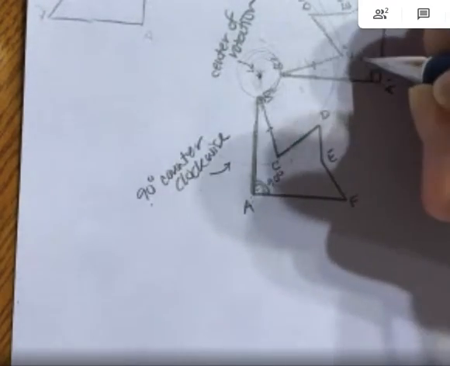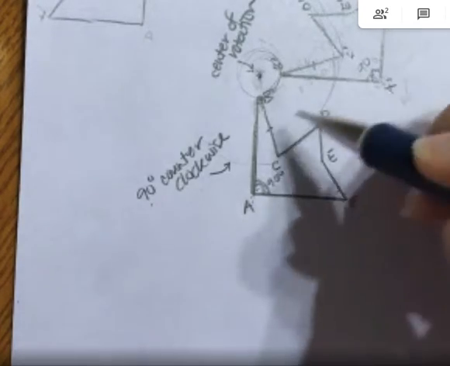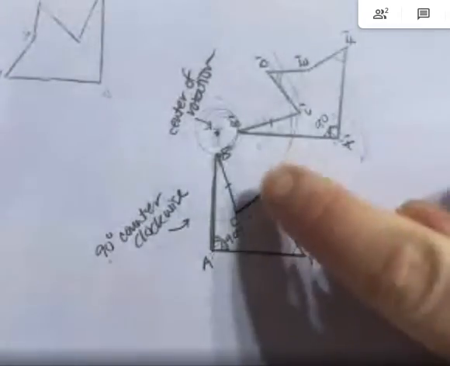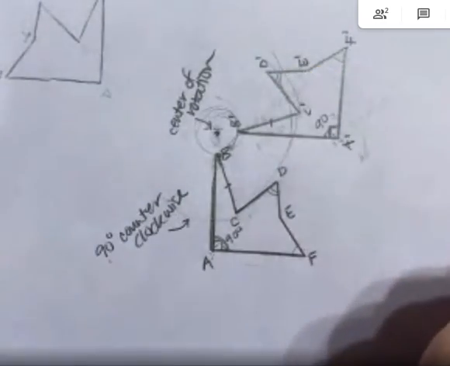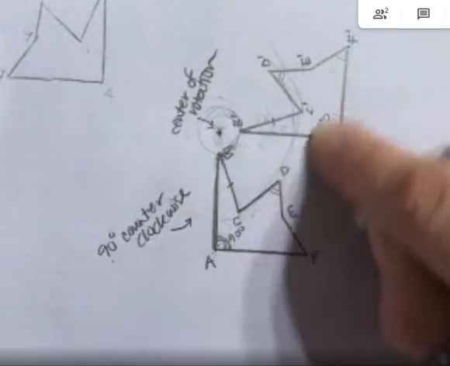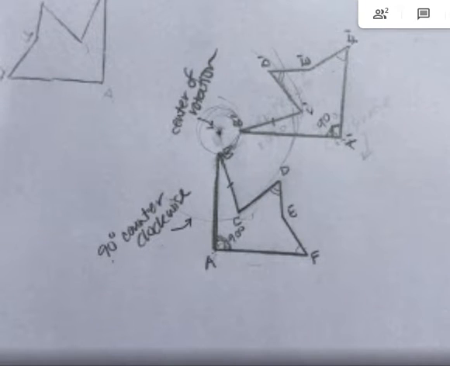And so that is also a 90-degree angle. So these angles are congruent. They're both 90 degrees. And I could say the same thing about angle F and F prime, D and D prime. Those are all going to be congruent angles. They will all be the same measure as they were with the original shape, or every angle on the image will be the same as its corresponding angle on the original shape, on the pre-image.